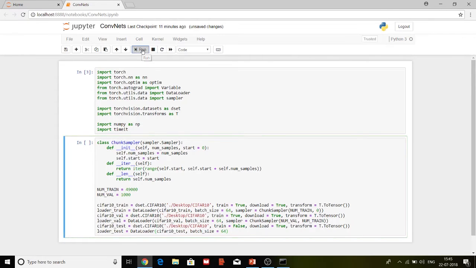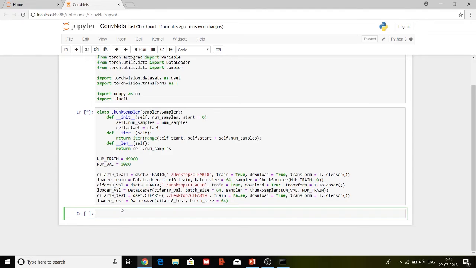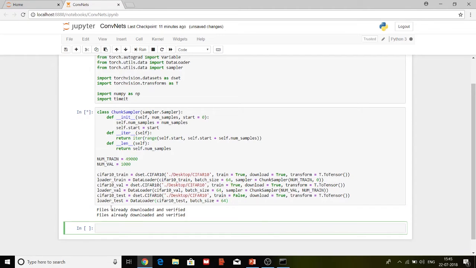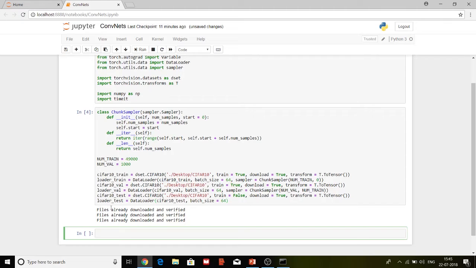Let's run this. This will take some time, but after files are downloaded, they will be stored as cache, so it will be faster the second time you do the process. If files are already downloaded, it shows files already downloaded and verified.